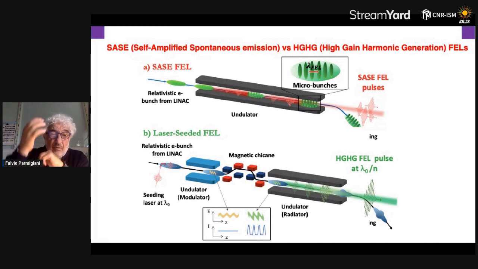And in this case, although there is not a real consistent theoretical description of this interaction, what happens is that essentially the character of the laser light, for example, the fact that you are using a Poissonian light, has to be transferred to the electron bunch, and after the radiator, this character is transferred again to the photon bunch that is generated, and that would be, of course, a higher order respect to the seeding light, meaning that, for example, if the seeding light is at 100 nanometers, you may have out of here even 2 nanometers, right?